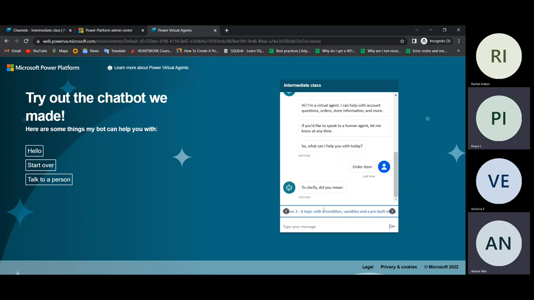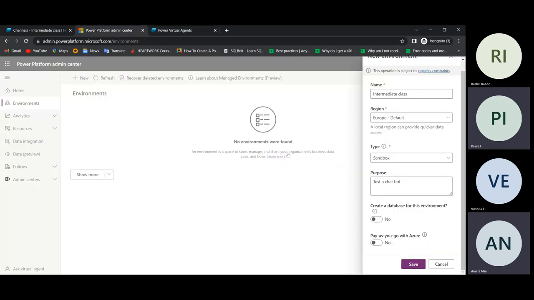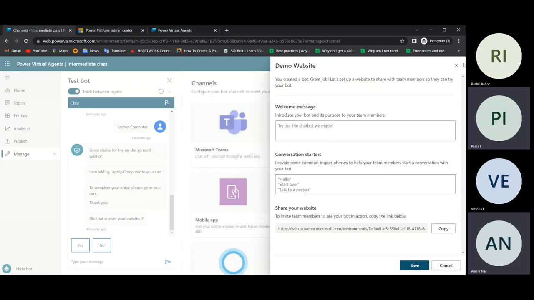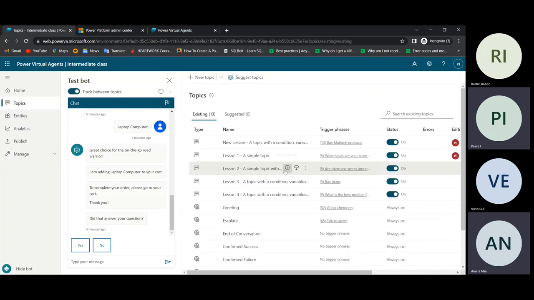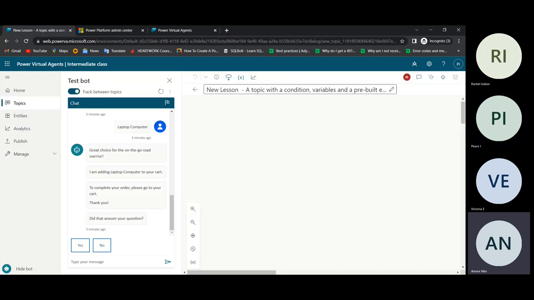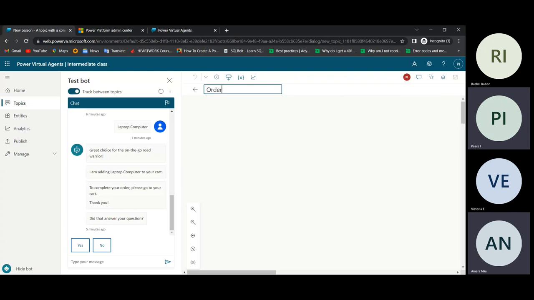So when we are building chatbots, we should also learn to give descriptive names to our topics. For instance, this one can be something like other item. So I'm just going to quickly go and change it. You might not see my screen, but I'll just quickly change it instead of unsharing and sharing again. I already showed how to change the name of a topic, so I'll just quickly do it. I'll change it to other item.